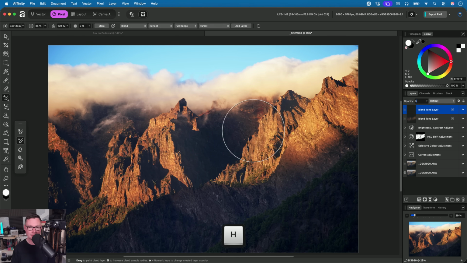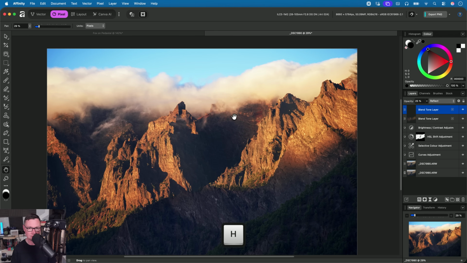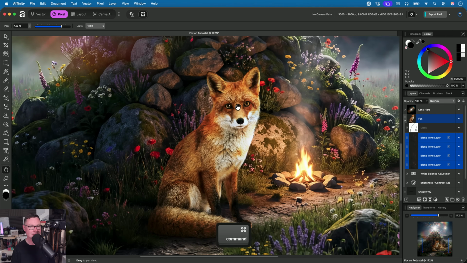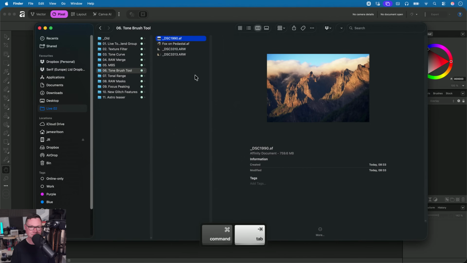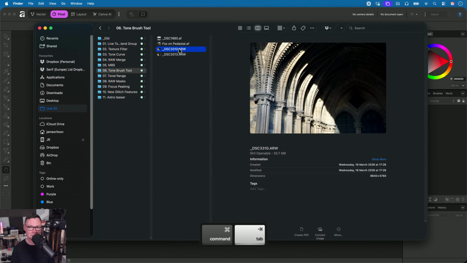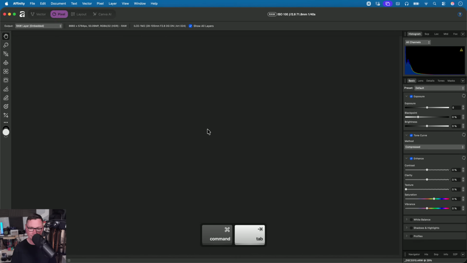So it's worth experimenting, even if you're not into composite workflows, if you're just purely into photography, it's worth experimenting with the blend brush as well. The blend method on the tone brush tool, just to see if it gives you an effect that you like. I will, however, just demonstrate the classic dodge and burn as well.